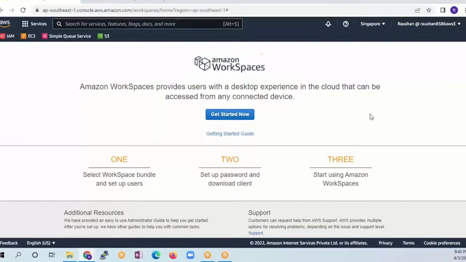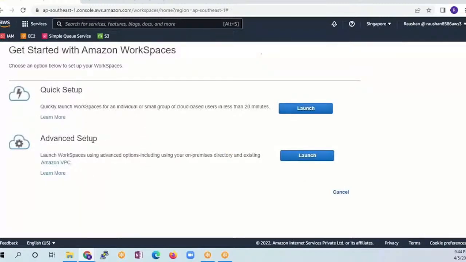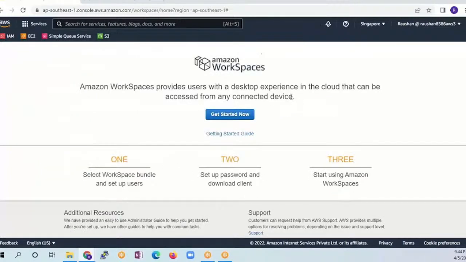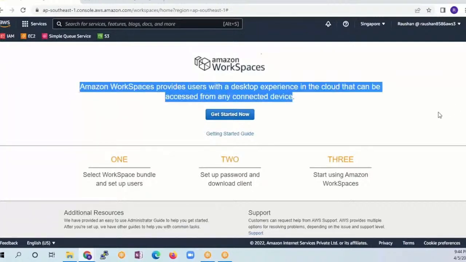Okay. For my project, they have given the workspace, and in it they have built the application. I'm just practicing the application access in general. They are building production, so they have given the basic access with a small configuration to practice. Right, it is just about getting the desktop experience in the cloud. You can get started and create your desktop, with a quick setup or advanced setup, and launch Workspaces. I understand, but we are not covering it as such in this course. If you're looking for more information, I can help you with that. Okay.